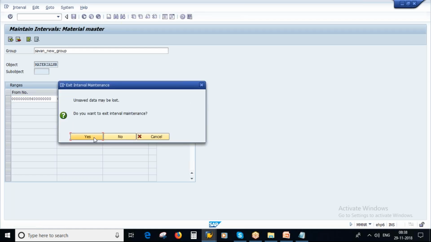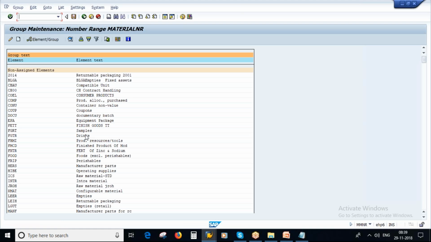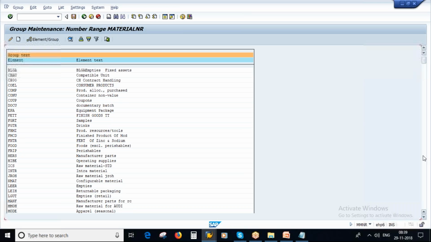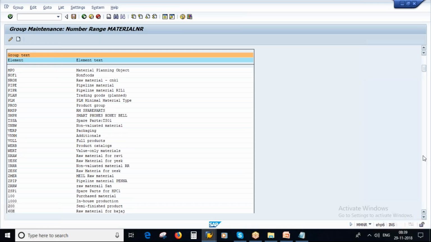Suppose if I go back, FERT, we need to search where is the FERT. It will take time because you have a lot of material types. That's a problem.